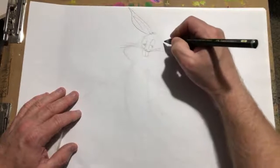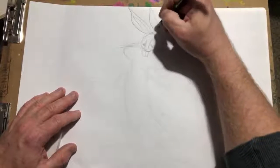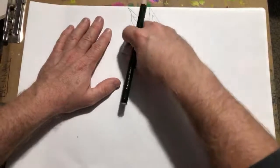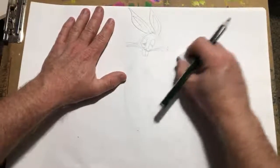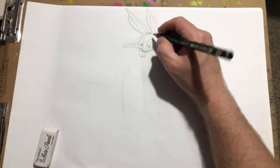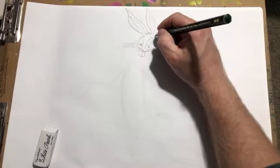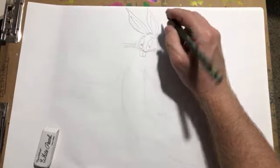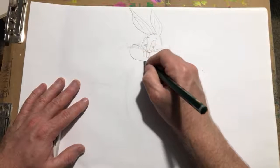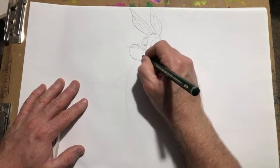Once you put those ears on it always looks like them, you know. I can just hear his voice now. Don't be afraid to go right off your page, guys. I'm noticing the cheeks are a little wide so we fix it up — that's all right. Drawing a little Bugs Bunny action tonight. Got a little smile underneath those teeth.